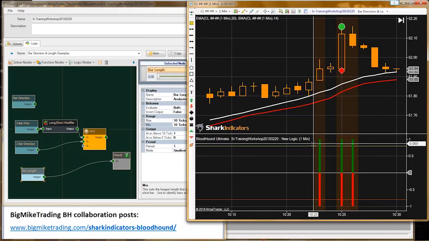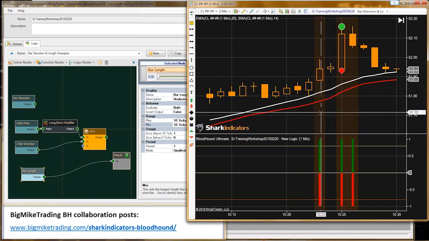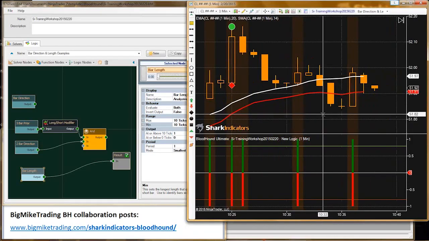It just states that there's a lot of market movement. So we can see that essentially the solver is going to mark any bars that are 10 ticks or larger, like so.